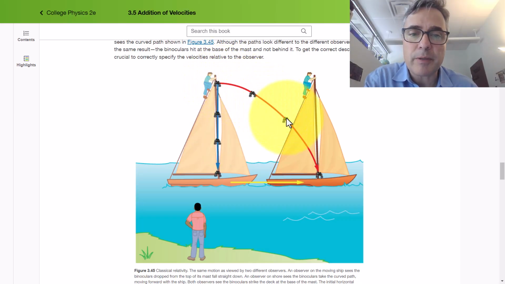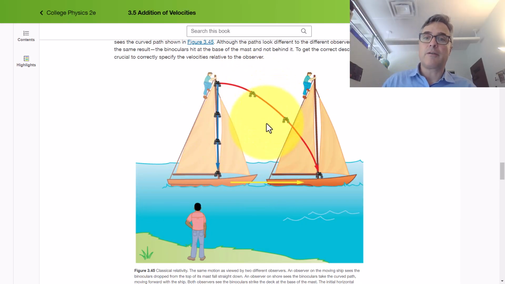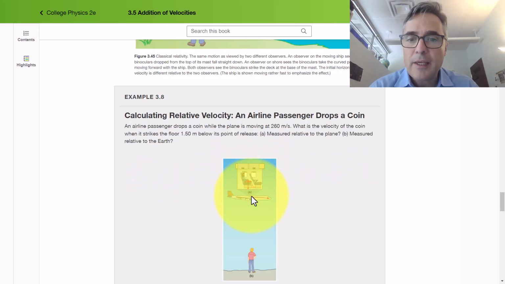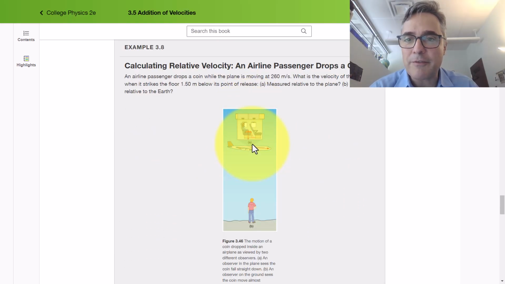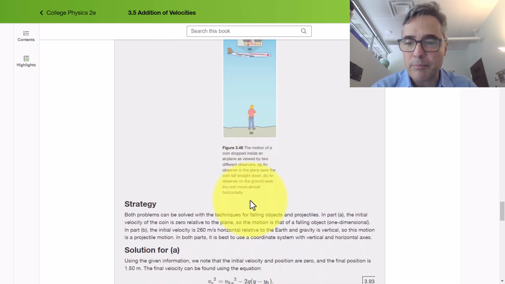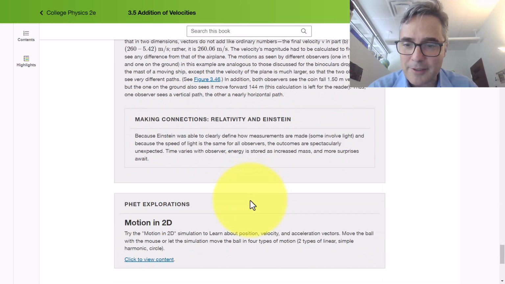It's just that at the beginning there's an initial horizontal component to the velocity, and so when it drops, it follows this parabolic path. But it still actually lands right at the bottom of the mast in both reference frames. So the same things happen, but it looks like a parabola according to the ground. It looks like just dropping straight down according to the guy who's on the boat. And they're just saying here, I guess, if you drop a coin while the plane is moving and there's no air resistance, then it would just land right directly below the plane. Obviously, there's a lot of air resistance when you're flying planes, though.